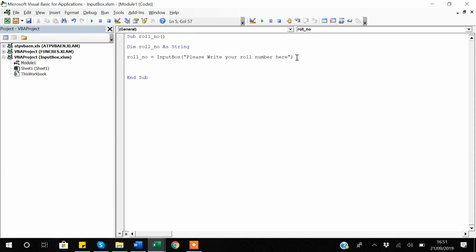But suppose now I want to create a message box. A message box will be another pop-up which doesn't allow you to input a value, but it will give you some message.